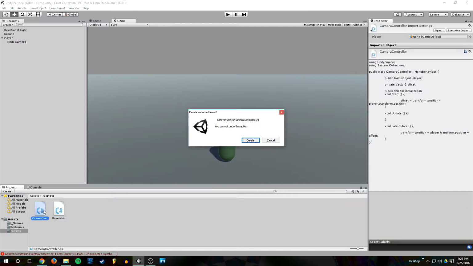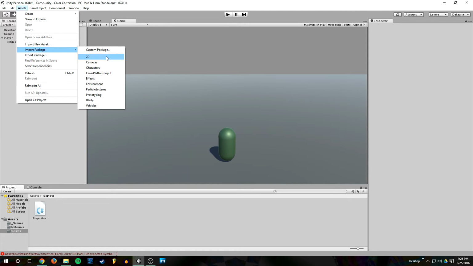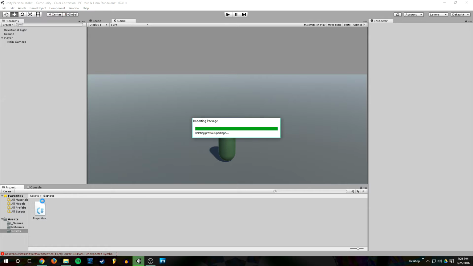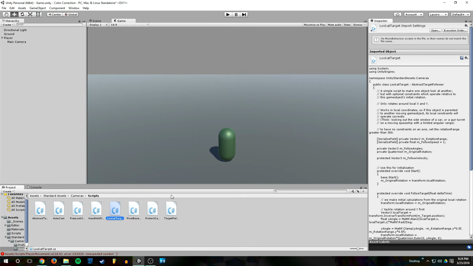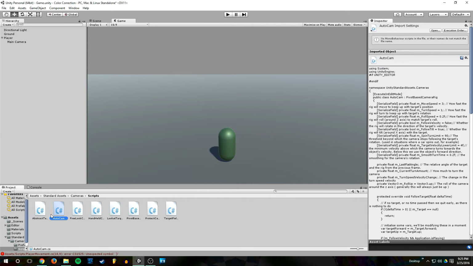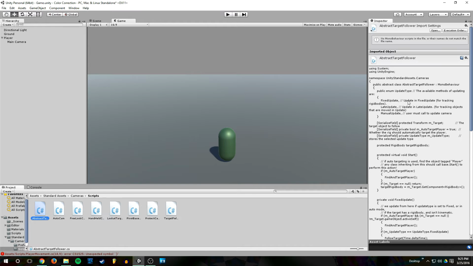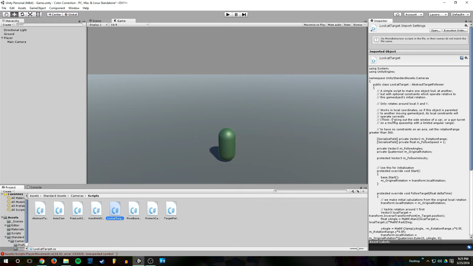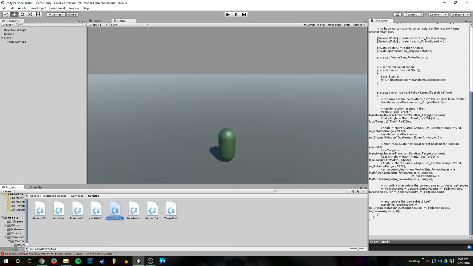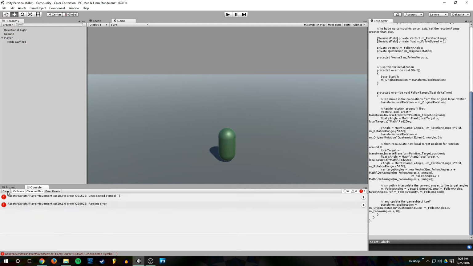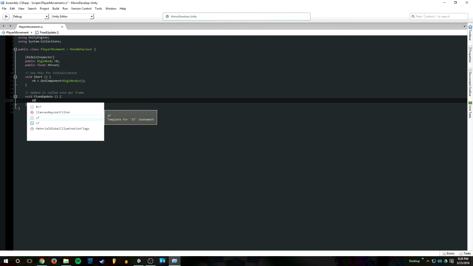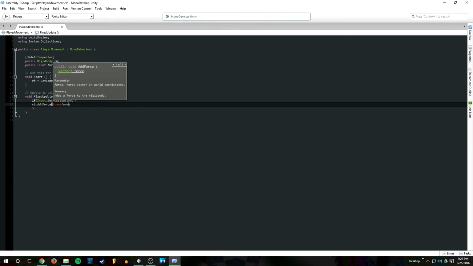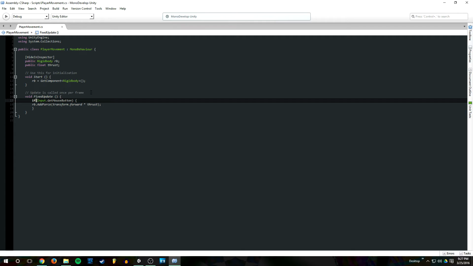And then Unity didn't like it, so I'm like, screw this, I'll just use Unity's assets. So I imported the Unity camera assets and decided to look over them and see which one was best. I ended up picking the free look script, and before that I actually had to fix the movement script still so that the player would move forward when I clicked the left mouse button.